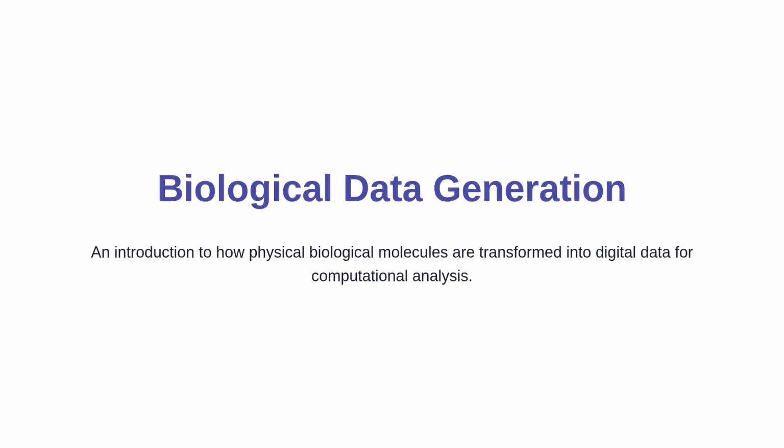Welcome to the fascinating world of biological data generation. Imagine you have a massive billion-page instruction manual for building a human being, but it has been shredded into millions of tiny pieces. Before we can analyze biological data on a computer, we first have to extract it from the messy, wet biology of a living cell. This process of turning physical DNA, RNA, and proteins into digital text is the very foundation of computational biology. Let us dive in and see how this is done.